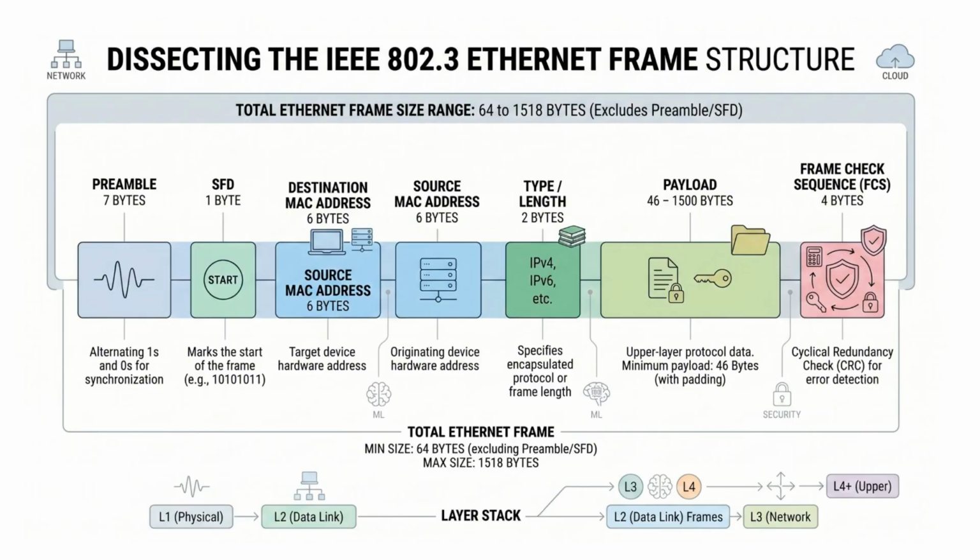Next come the 6 bytes of the destination MAC address. Ethernet positions the destination at the head of the frame to allow switches to read the identifier immediately and begin routing without waiting for the entire message to be received. The following 6 bytes constitute the source MAC address, representing the globally unique physical identifier of the transmitting network interface. The type field, or ether type, occupies 2 bytes. It identifies the upper layer protocol encapsulated within the payload. A value of 0x0800 indicates that the frame is carrying an IPv4 packet, while 0x86DD indicates IPv6.